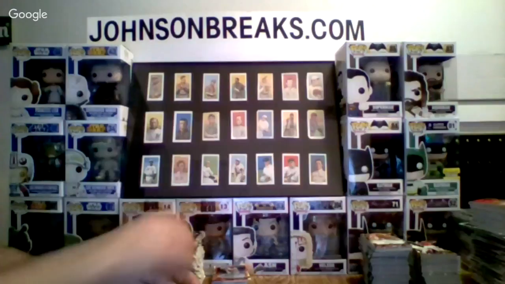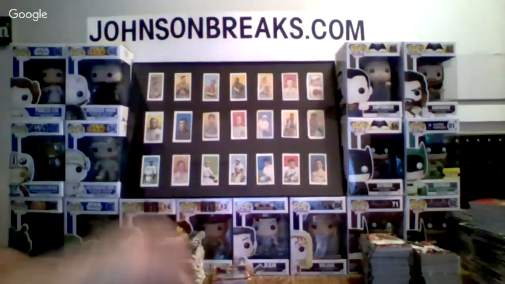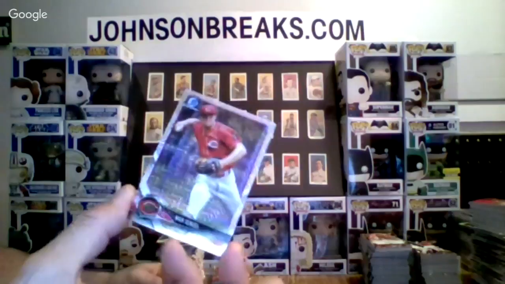Another Vlad Jr., Toronto. Zach Little, Minnesota. Number to 99, Walker Buehler, Dodgers. Austin Hayes, Baltimore. Same Baltimore. Yeah. And the next Senzel, Cincy. Very good.